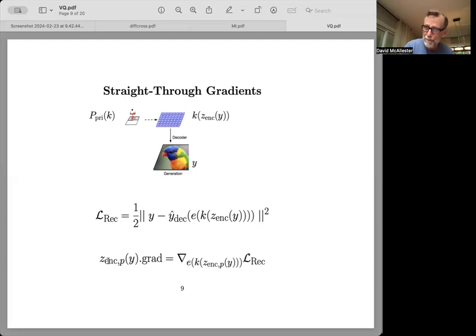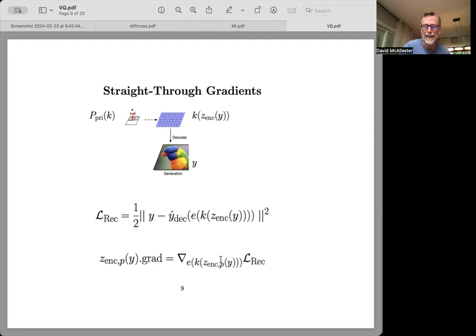So I'm going to assume that this vector is near the encoding of the token. If things are going well, when I snap to a token, I don't move much, because I've got a vocabulary of tokens that let me find some nearby token. So I'm going to assume that the embedding of this token is near this vector. And that should mean that if I take the gradient of the reconstruction loss with respect to the embedding, that should be roughly the same as the gradient as if I didn't have the embedding, as if I was passing this straight through.